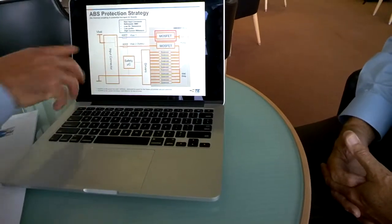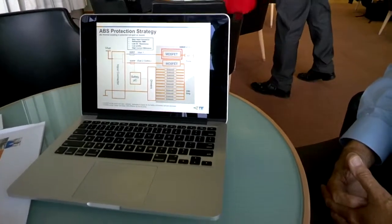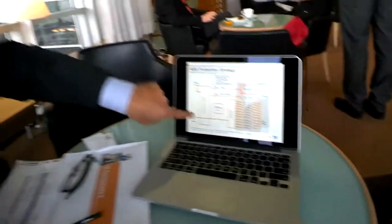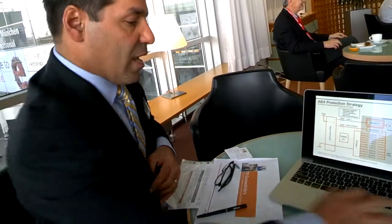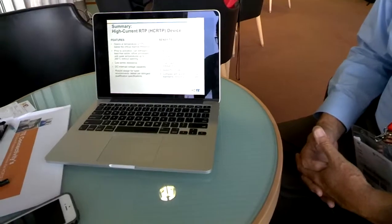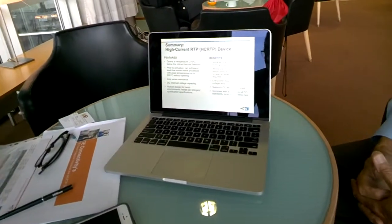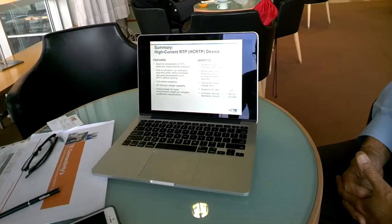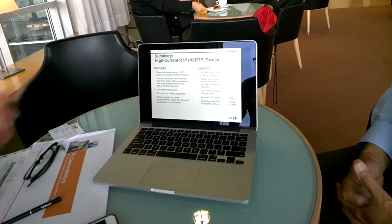So just an example of putting it very, very near the connector. This was a particular case study where the OEM wanted it to be close to this particular connector, and we could design it to fit right on the board, very, very close. And just in summary, it opens at 210 degrees C, compatible with lead-free reflow soldering SMD processes, low resistance, and ruggedized, robust, good for under the hood.